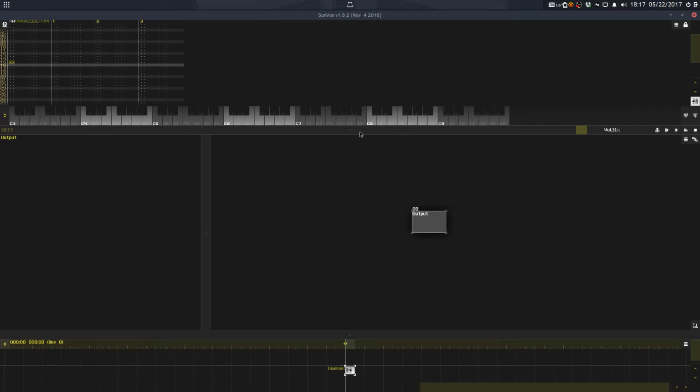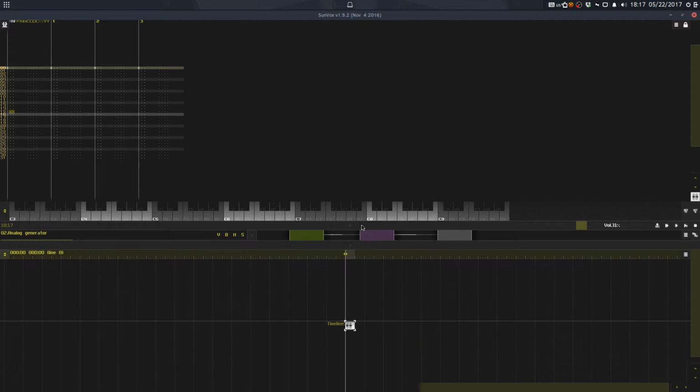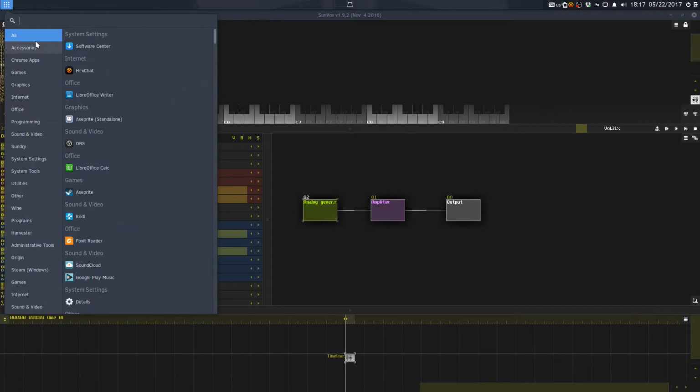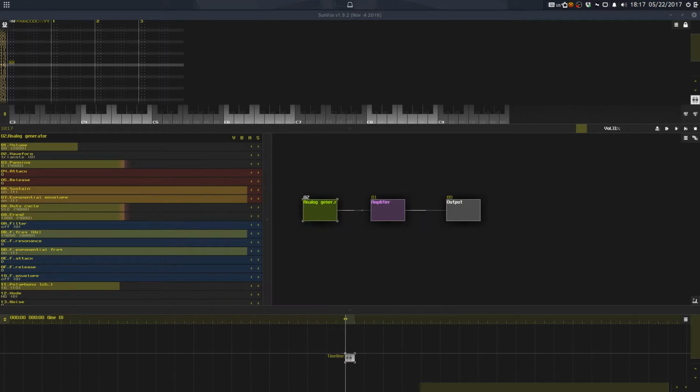Okay, so the program I'm using right here is SunVox, which is a tracker style DAW, I guess you could say. I always forget to do this, and a message, helpfully, has just come in. The screen's flickering, let me fix it. I always forget I have to turn on VSync on my graphics card. Alright, so that should be good.